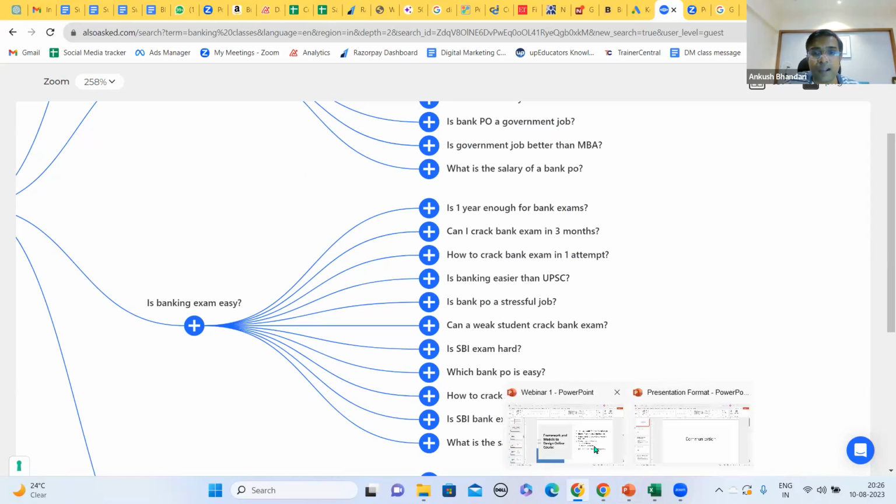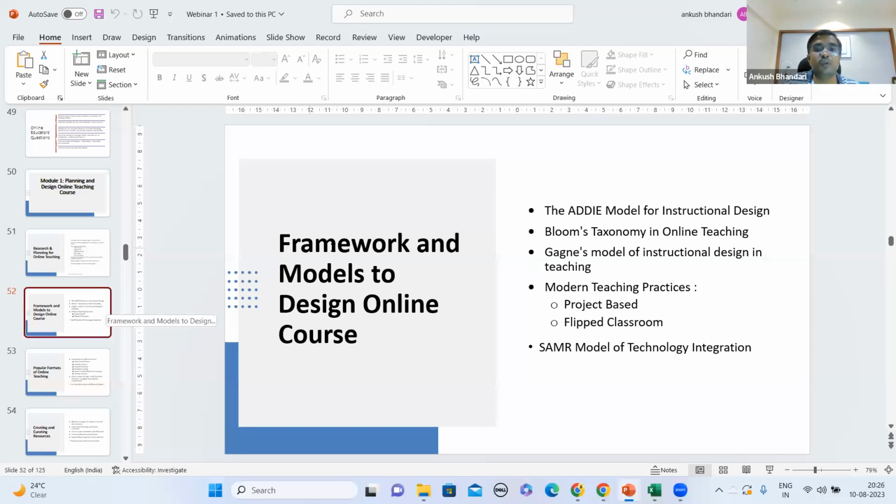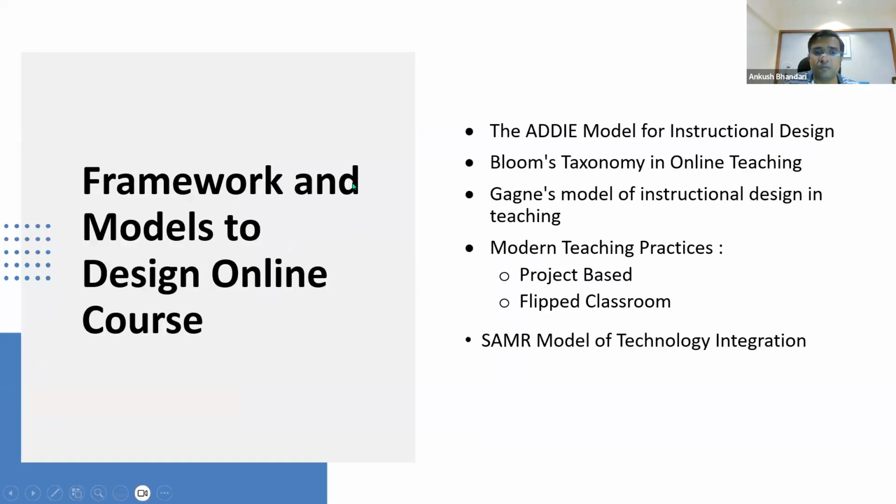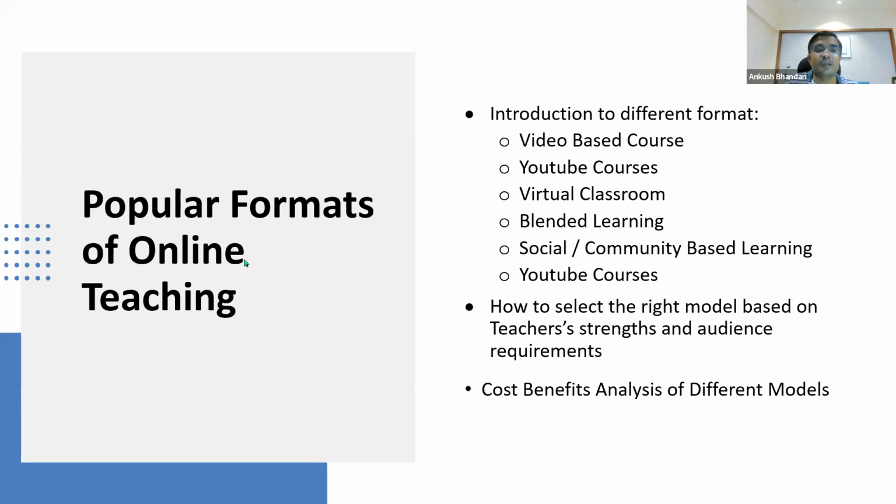So now again, coming back to the presentation, the second part you will be learning is frameworks and models to design online classes. Frameworks and models to design online classes means, when we go and see certain online teaching classes, their material is very well designed. Why? Because they are using certain formats like the ADDIE model for instructional design, Bloom's taxonomy, Gagne's model of instructional design in teaching. So different models are available which can help you learn how to design your course material. Similarly, there are many popular formats available, YouTube format, virtual classes format. So everything you'll be learning over here.